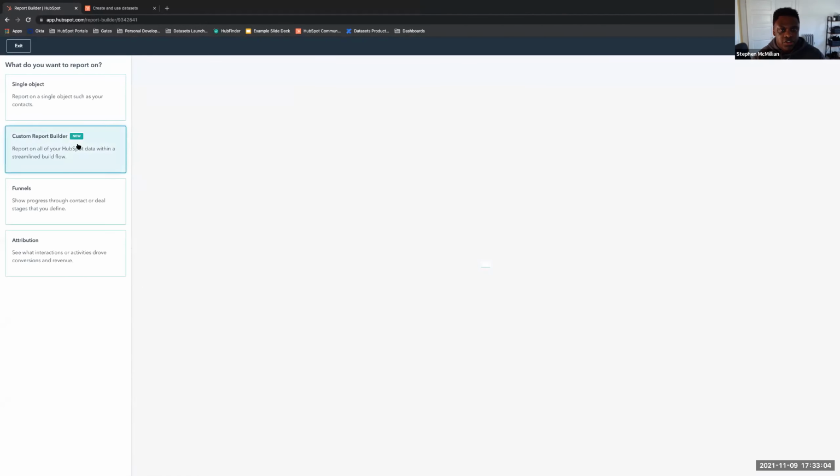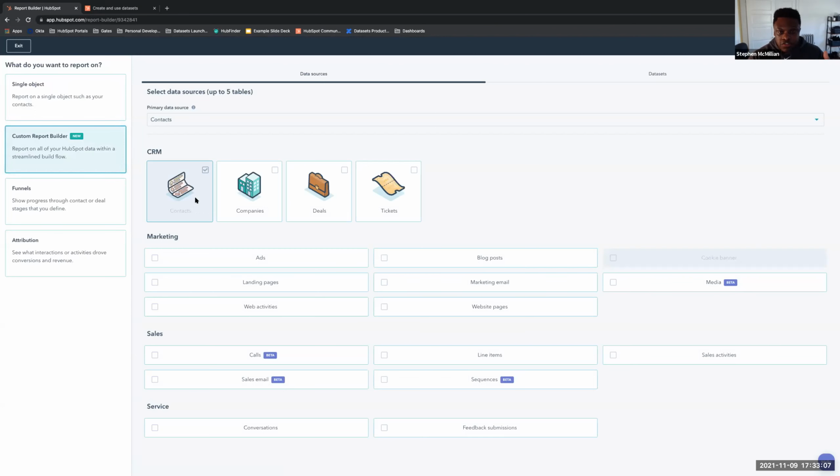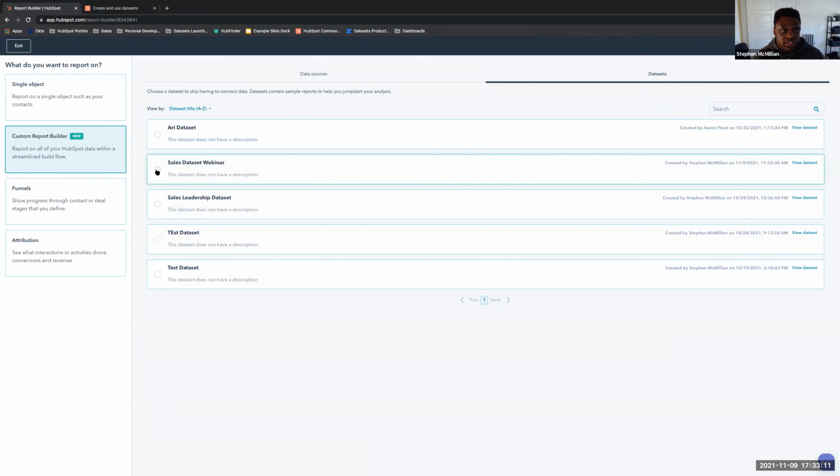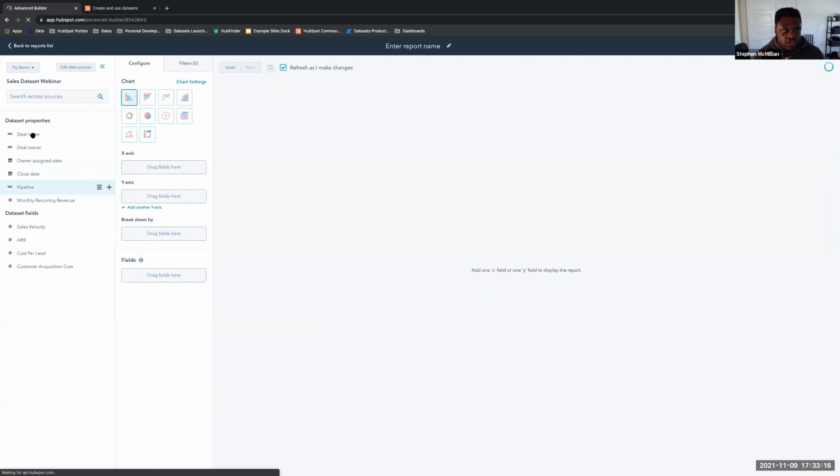And from the customer report builder, instead of starting at this process that looks quite dissimilar, they would go to data sets, sales data set webinar, and start building with a dramatically reduced property selection. There's a lot less decision fatigue. You know exactly what everything is because it's contextualized the way you talk about your company: monthly recurring revenue, ARR. You could change deal owner to account executive if that is how you speak about your data, and they can go straight into building reports.